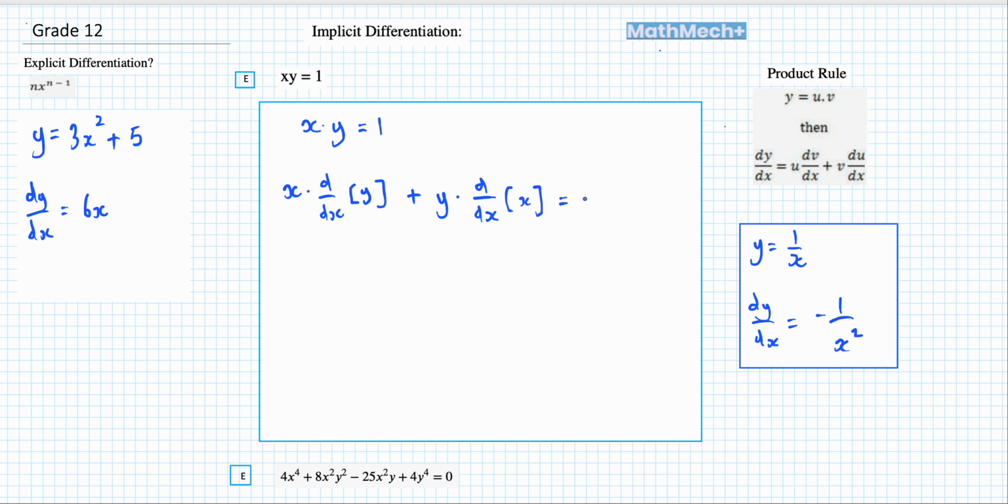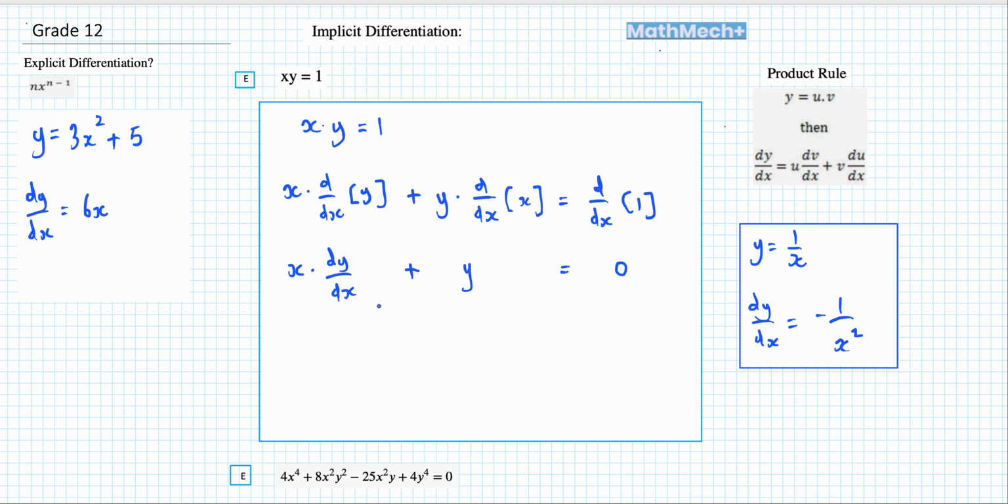Equals. We have two sides to this. We'll do the same thing with our answer, which is 1, isn't it? Okay. X times d over dx times y. We're going to leave that as it is. D times y over dx plus y times, so we have a variable of x, so that just goes to 1. So this is y. And same with our constant here of 1, it becomes 0. These rules should be straightforward already. And from here we'll simplify.